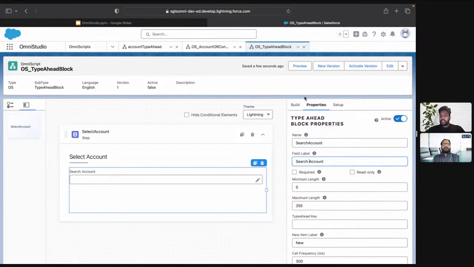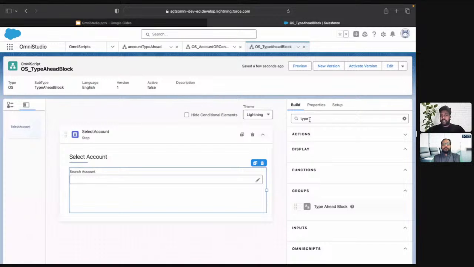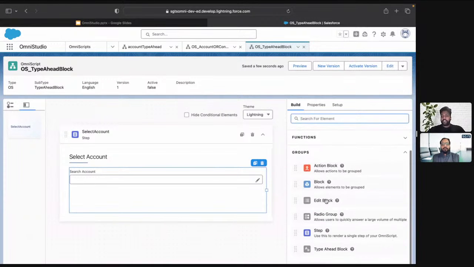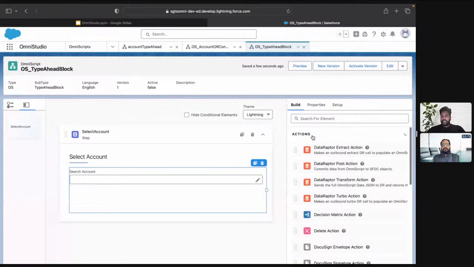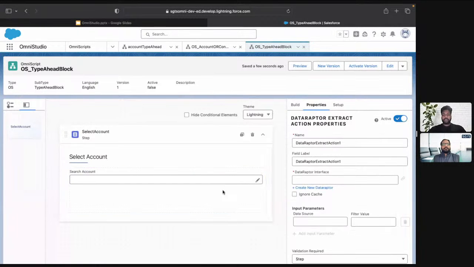A similar thing we have to do also. So we have to drag and drop one data raptor or IP action. Let's say I'm gonna go with the data raptor. So let's drag and drop one data raptor action.